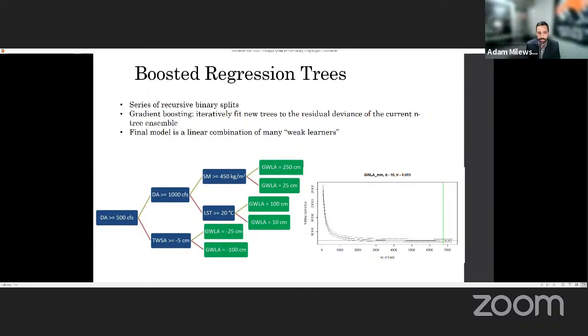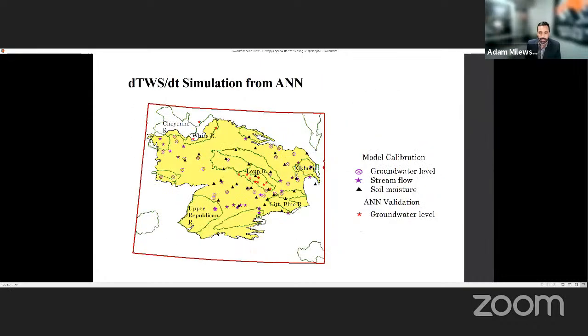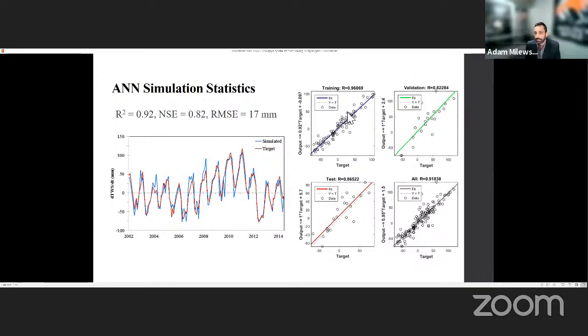What is a weak learner? A weak learner is you're excited, you found a machine learning algorithm like an artificial neural network, you have the data, you have GRACE, you have the training, you are ready to complete it all. You run your neural network, but guess what? It does not look like this. It might, but it might turn out that your training and your validation has like a 0.3 correlation. That's because your inputs are what we call a weak learner. It doesn't accurately predict the system.